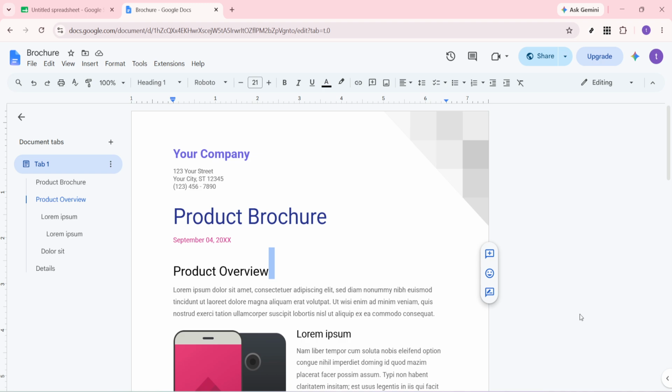Here are a few things to keep in mind. Any fonts you add in Docs or Slides automatically appear in all your Google Workspace apps, including Sheets. So if you add a font in Slides, it'll be available the next time you open Docs. The fonts stay in your menu permanently, so you only need to add them once and they'll be available for every future document. You can repeat this process anytime to add more fonts as you need them.